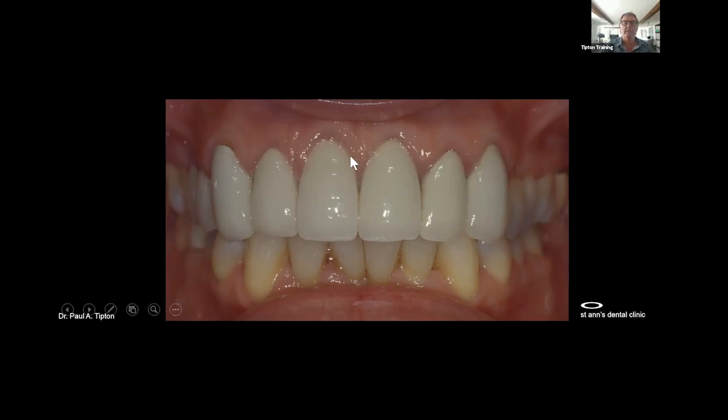So if I want to make this tooth look shorter, okay, it's very long, make it look shorter, what do I do? I put more color in the gingival, more color in the incisal. If I want to make it look shorter, I put horizontal striations. Likewise, if you've got a very short tooth, very wide tooth, make it look thinner, you put longitudinal striations, you put stripes in place. So there's lots of things we can do.